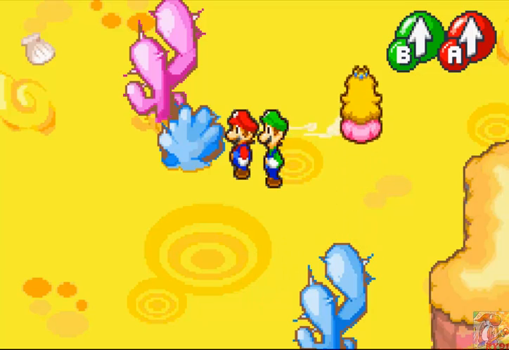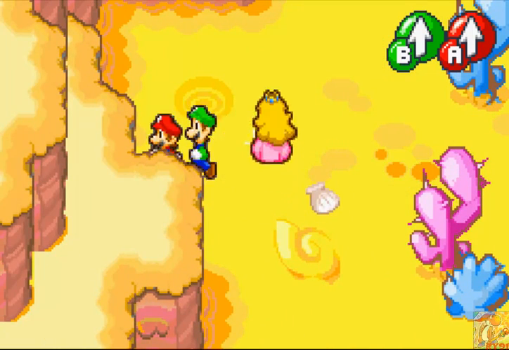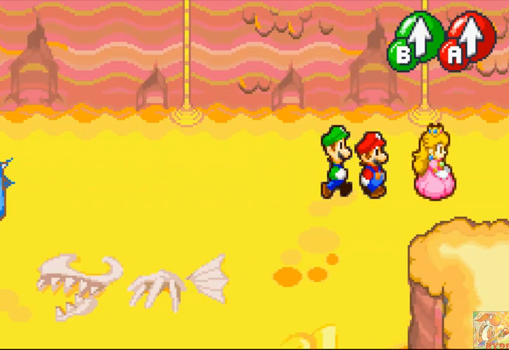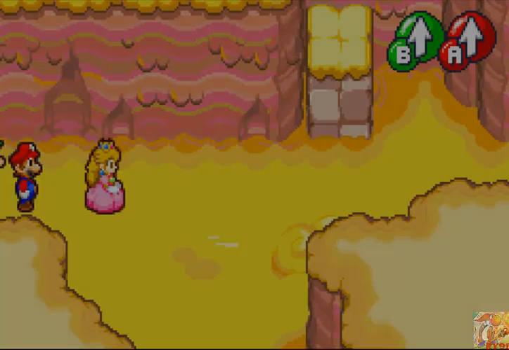So yeah, make sure Princess Peach exits first, because then she'll talk to you and say, "Shall we move on?" or whatever. Oh, that wasn't so bad. Now then, let's move on. Shut up.